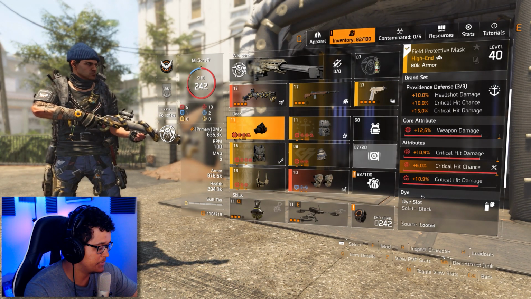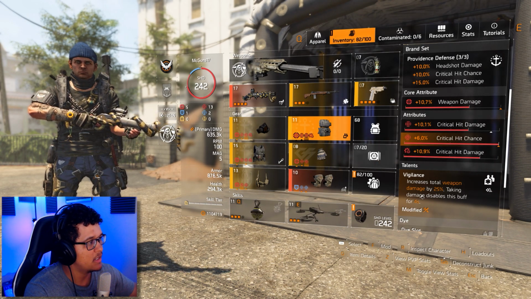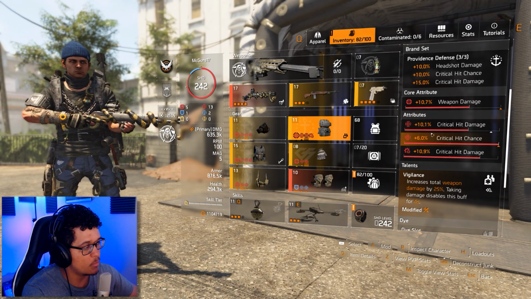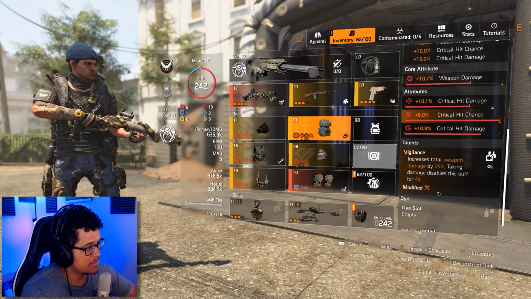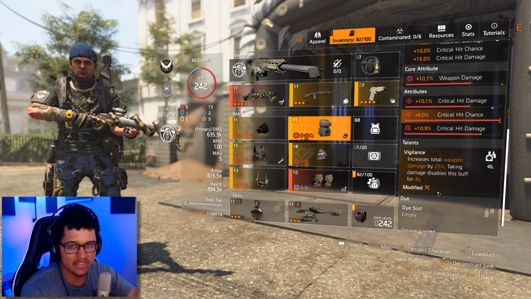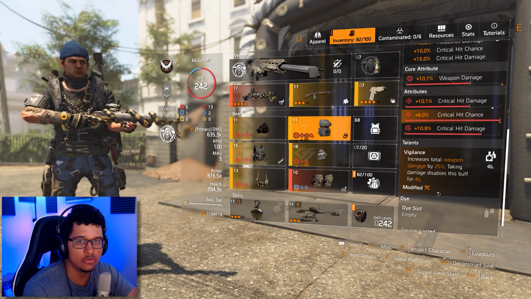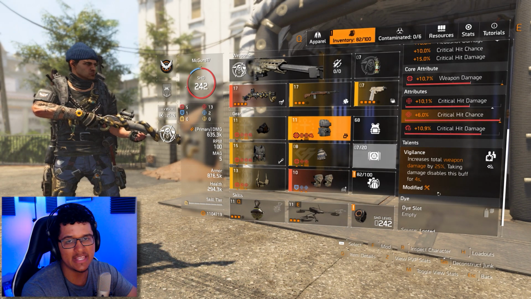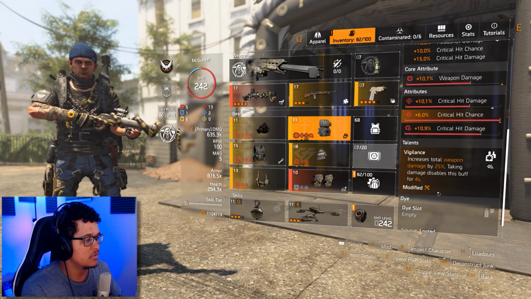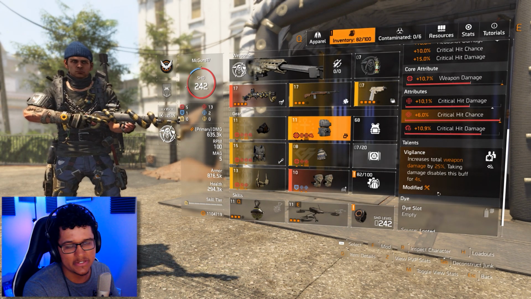Now the mods, just go with critical hit damage in every single mod. The backpack is going to be Providence Defense in the same way, with weapon damage, critical hit chance, and critical hit damage. Like I said, try to go with headshot damage if you can. And then talent, the first talent is going to be Vigilance. Increase weapon damage by 25%, right? And then taking damage will disable that buff for 4 seconds. Now I like Vigilance because straight from the beginning you will start with 25% damage, and you will lose that damage for 4 seconds, but with this type of build you do want to stay in cover, so anyways you're gonna be able to get that damage back after you stay in cover to reload the gun or something like that, so you get that damage fast.